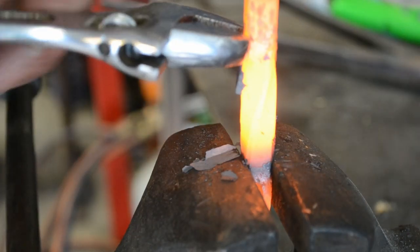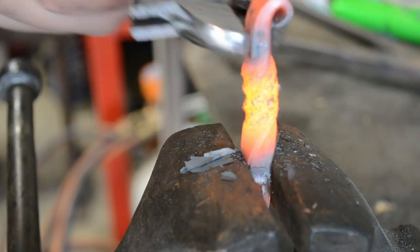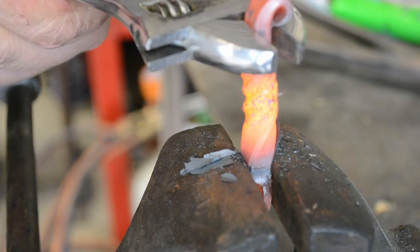Now, this is just for aesthetics. You could leave it without the twist. I sometimes make them with just my maker's mark. But having the twist in there is just a little bit more interest visually. And it's pretty easy to do.